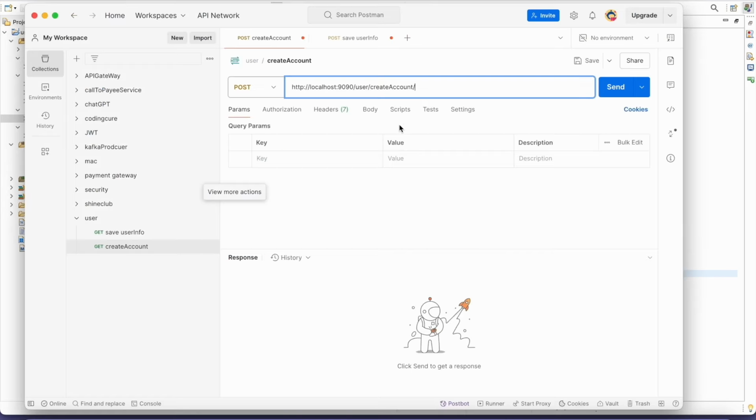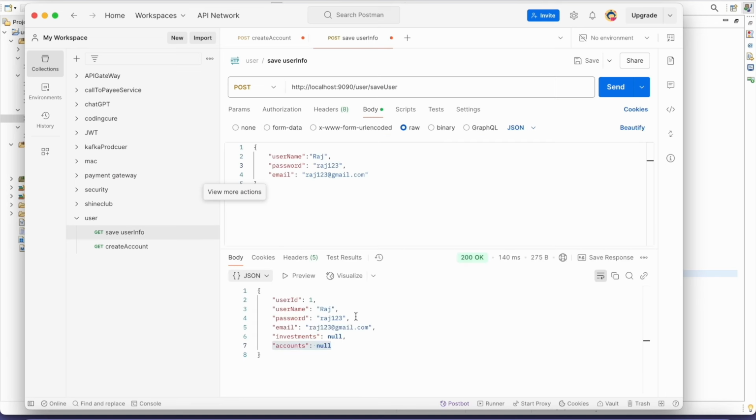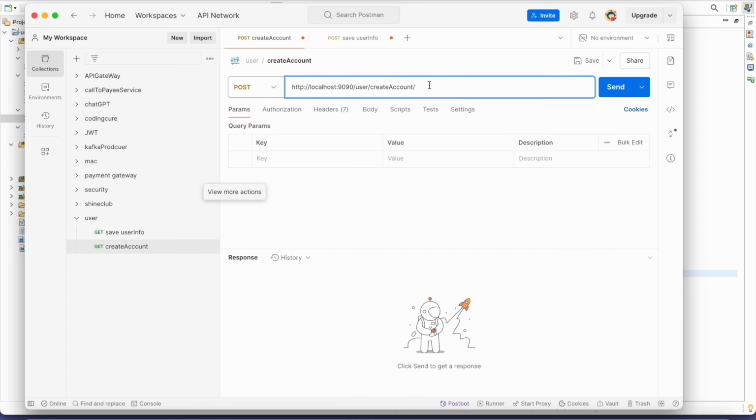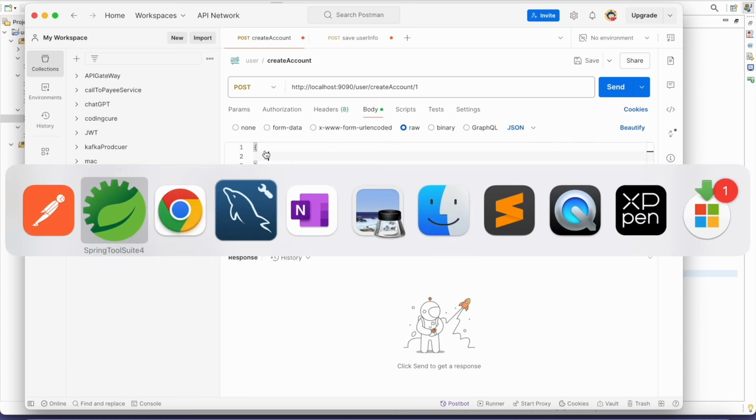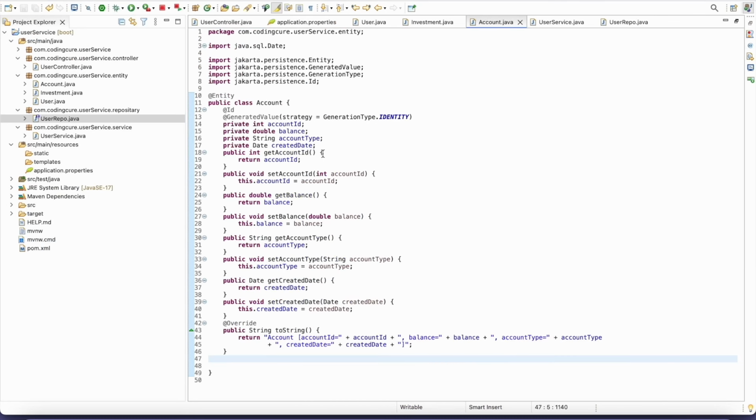So already the user ID is created, right, for this one. So user ID is one, right? For this user ID I am creating one account. Okay, this body raw and JSON selected. Here in account, we need account ID which will automatically generate, then balance, account type, then create date.